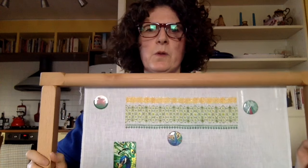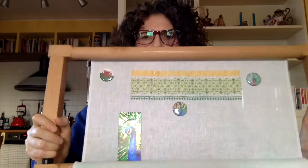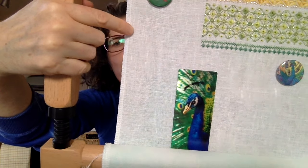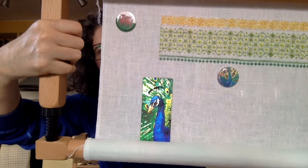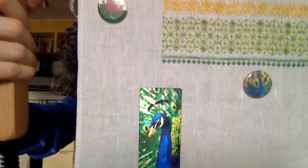Yesterday I picked it up and I couldn't wait. I was so mad that in December I was behind and never got to it, because I was itching to work on it again. And now that I picked it up, I don't know when I will be able to put it down. Yesterday I started over and I got those two parts of the third band, crown stitch and diamond rose stitch. So I'm going to keep working on this.